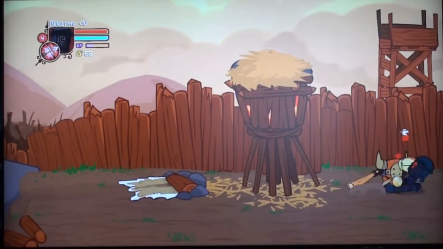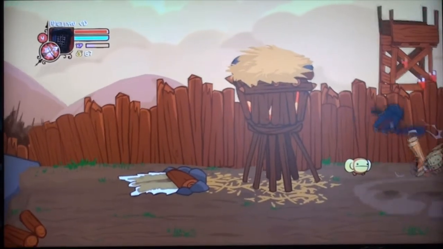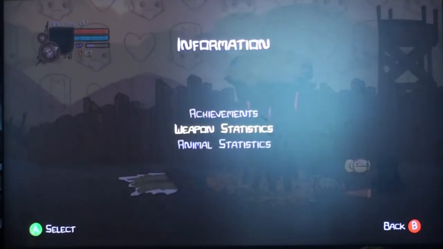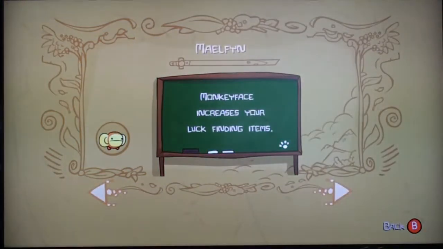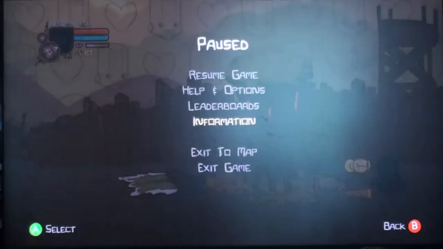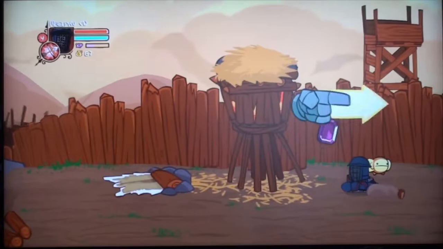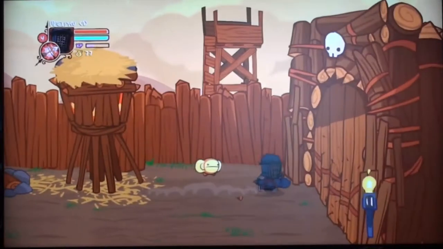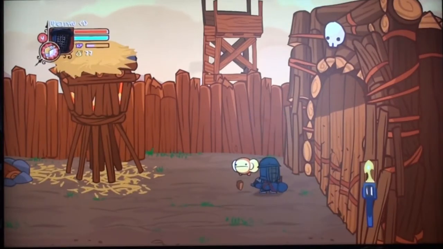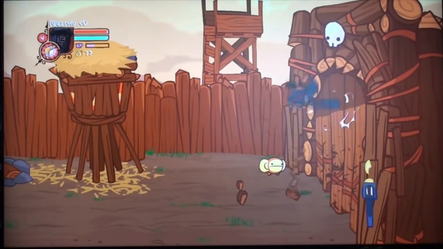When the monkey was on his face, it looked like the barbarian's face was the monkey. Wait, what does the monkey do actually? Animal statistics. Monkey face increases your luck finding items. What items? Does it mean like gold and stuff? I think that's what it means, because I'm getting pretty rich, I forgot.